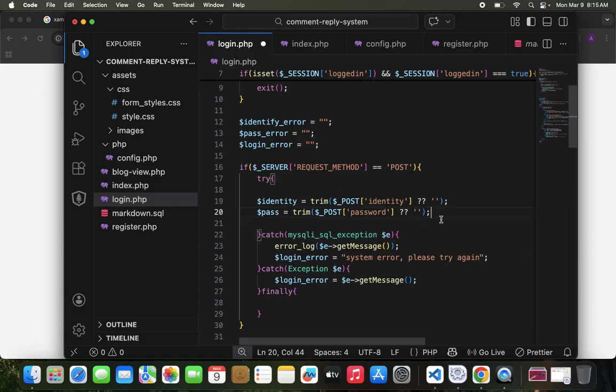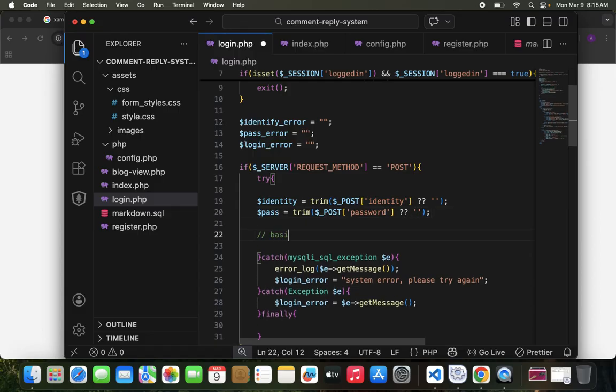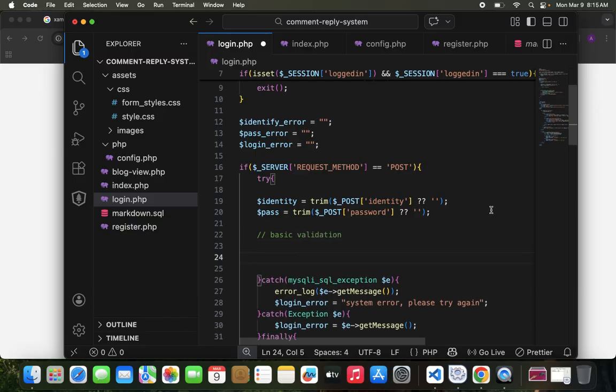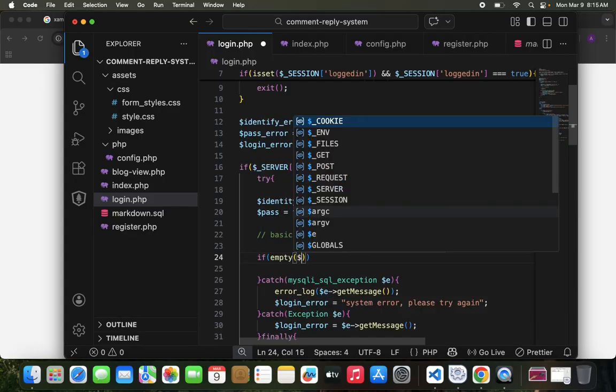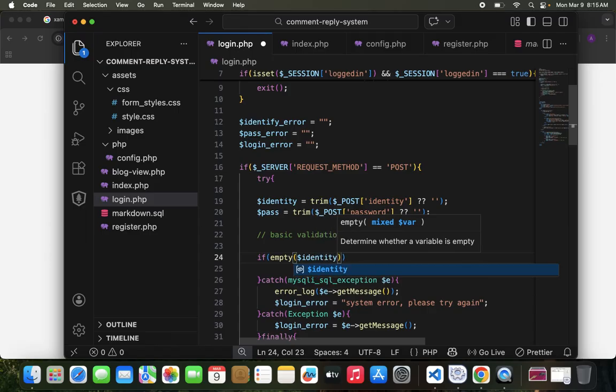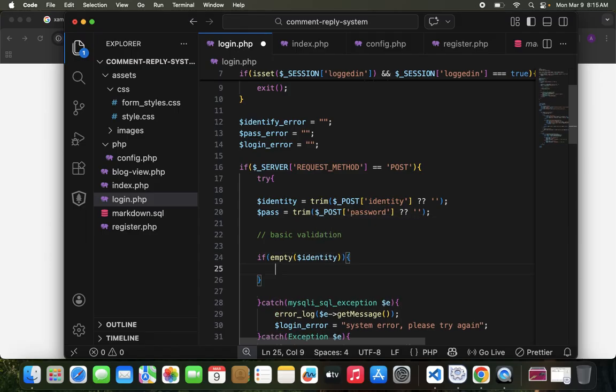Then we have to handle some basic validation. That's going to lead us to setting our errors. So we say if identity is empty, so identity can be our username or email, then we can set identity error to: Please enter username or email, like that.